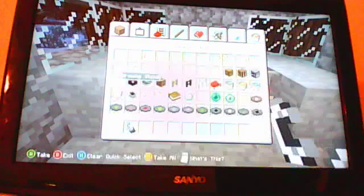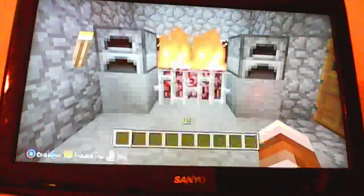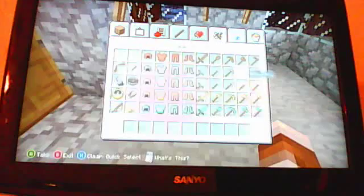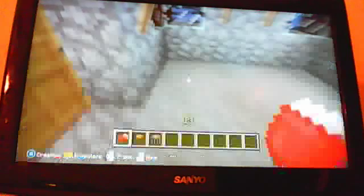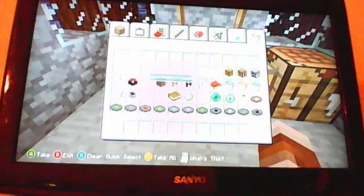If you want to, I just place furnaces on the end. Make it look like a kitchen, kind of. That's that part. Okay, and then for over here, you can do whatever you want. I'm going to do like I did in my other house. That.